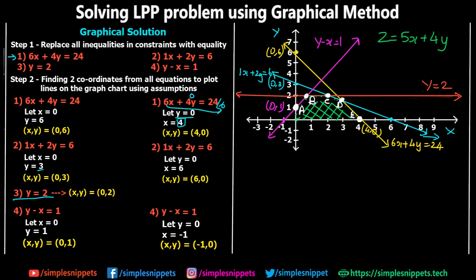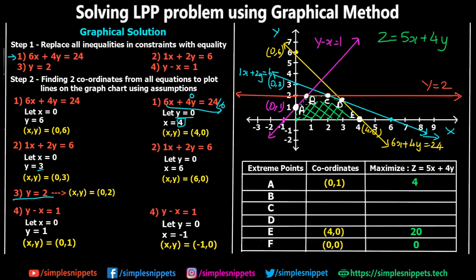Now out of all these coordinates, we already know the value of A and of E because they are on the x and y axis, so we can easily find the points. With this information, let me first make the entire table and let's understand what that table is. This is that table of extreme points. All these extremities, that is A, B, C, D and E, I have listed over here, and I've also listed F, which is the point 0. Usually this doesn't count because when x and y are 0, 0, the quantity of interior and exterior paint is going to be 0, 0. We're going to earn a profit of 0. So you can exclude this case, but I just mentioned it.